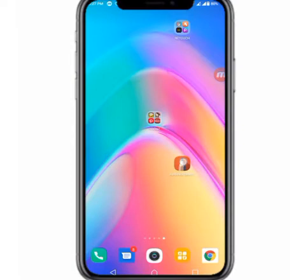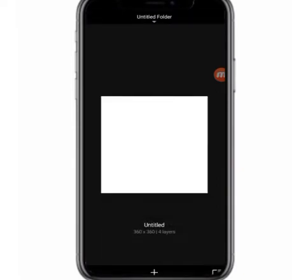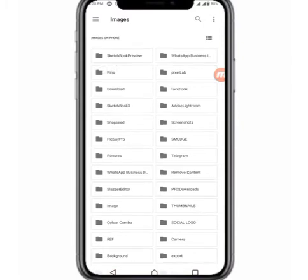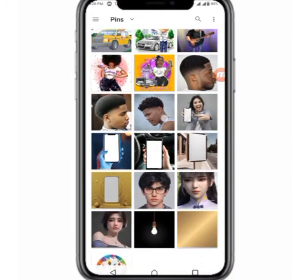So in today's tutorial, we are still using our Autodesk Sketchbook application. We want to remove the background of a picture without the picture losing quality. Alright, so click on New from Image. Like I told you, that's the very best way of importing your picture to Autodesk. Click on this, your pins, depending on where you download the picture from, and just navigate to the place where you have the picture.